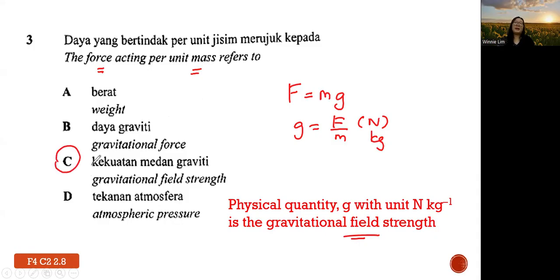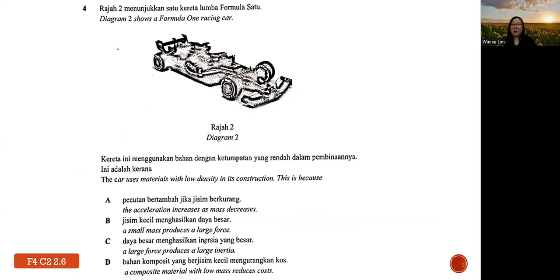Another quantity that has the same unit is called gravitational acceleration, but in terms of definition, that is slightly different. If you define force per unit mass, then this is referred to as gravitational field strength. If you want to use the idea of gravitational acceleration, then we always say it's about an object falling due to acceleration.